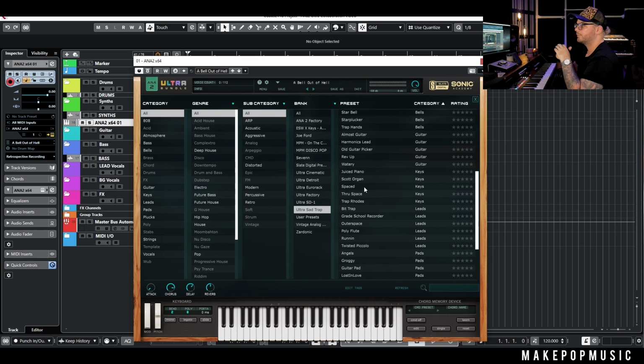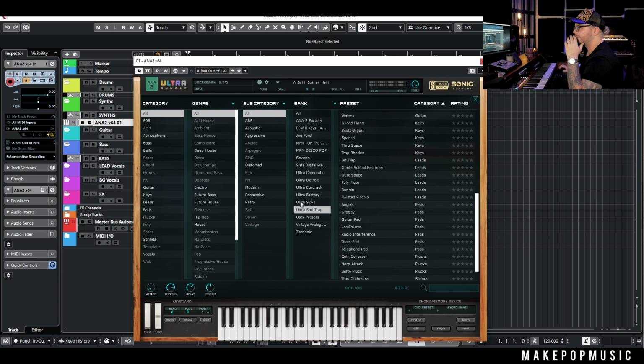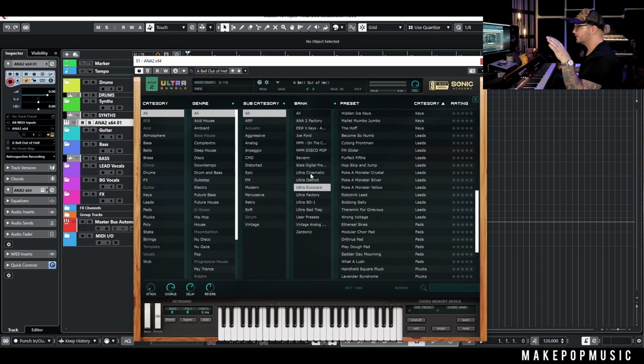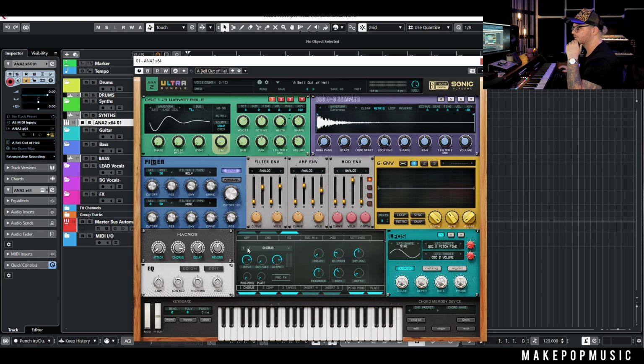And then Sad Trap, which is probably going to be a big fan favorite because this genre is so in right now. It's going to be that melodic sad trap similar to Juice WRLD, Ian Dior. So lots of lo-fi bells, guitars, keys, stuff like that. And then the 808s in this pack are absolutely insane. This is exactly where we need to go when we're searching for a really fire 808. And that's just the baseline 6. We'll be going through those a little bit more as we create.